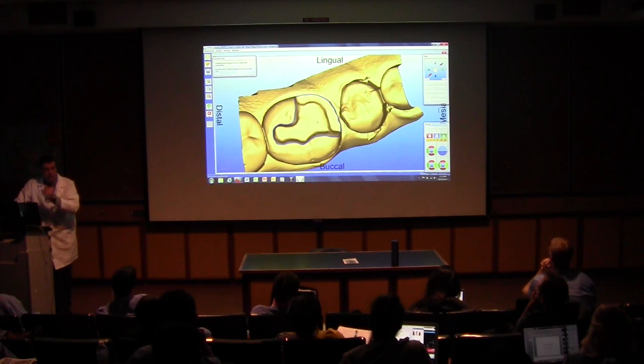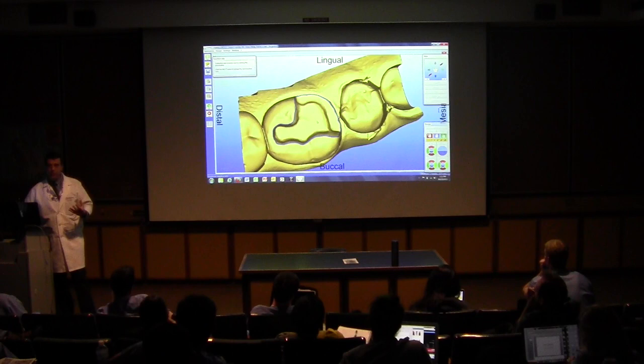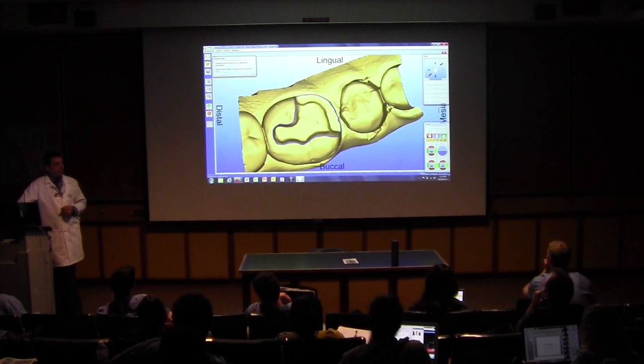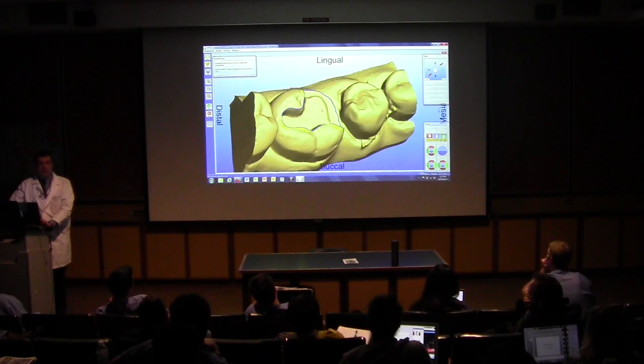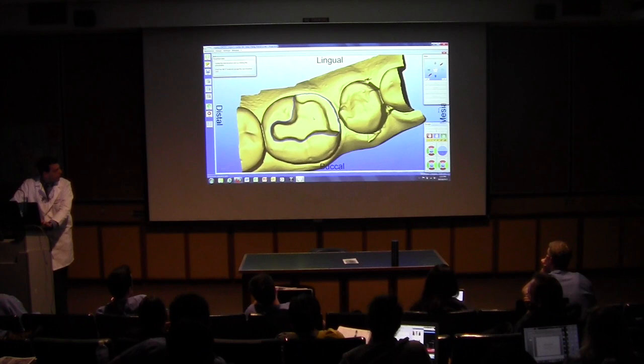The next step in this software is to define the insertion axis, or the insertion path. Why is this so important? Because if you have any undercuts, guess what? The machine will tell you. Let me rotate this prep a little bit here. Do you see some yellow spots there? It's kind of like a warning from the software: hey, wake up, you have some undercuts. So the software is asking you to rotate the prep in 3D in a way that you don't have any yellow spots.